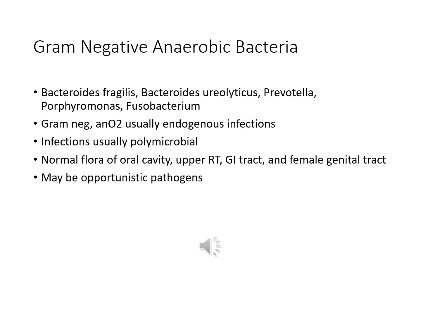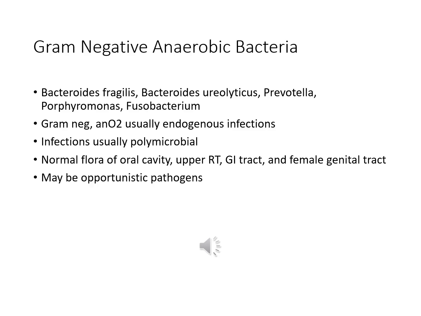Your gram-negative anaerobic bacteria. So one of the first things you need to do with your genus is separate them based on the gram stain results, whether they're gram-negative or gram-positive, and whether they're rods or cocci. So gram-negative anaerobic bacteria are Bacteroides fragilis, Bacteroides ureolyticus, Prevotella, Porphyromonas, and Fusobacterium.